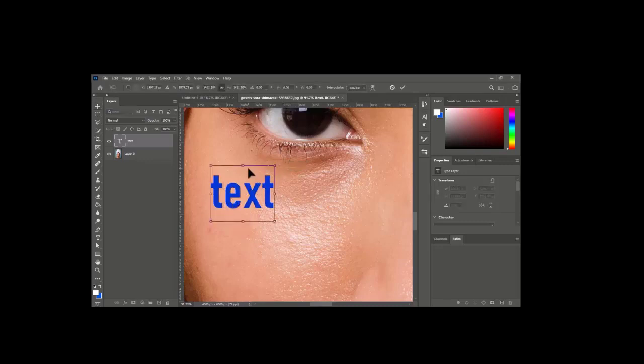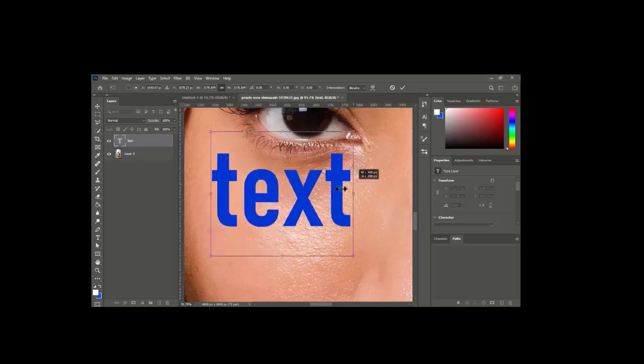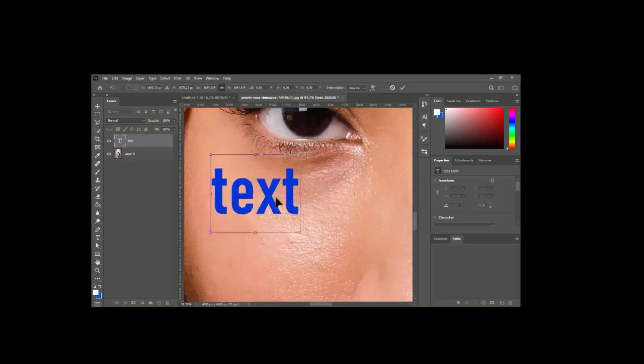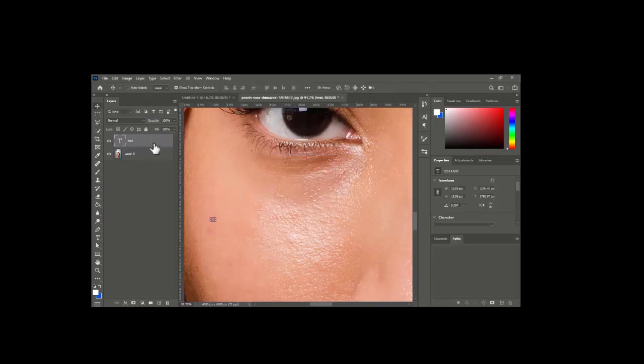Now if you want to edit this differently, for instance, you want to spread it out or shrink it, if you come over here and drag, it will just increase everything. For you to increase the individual size, hold shift on your keyboard and drag. Right, so that's the function. Now let me cancel this, I don't need the text anymore. So I'll just delete the text layer.